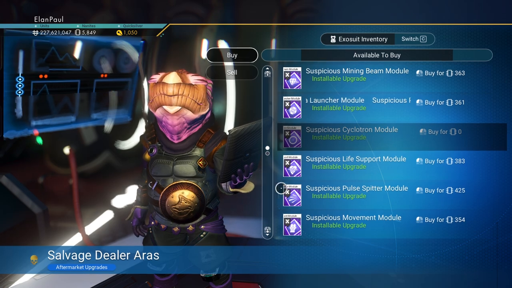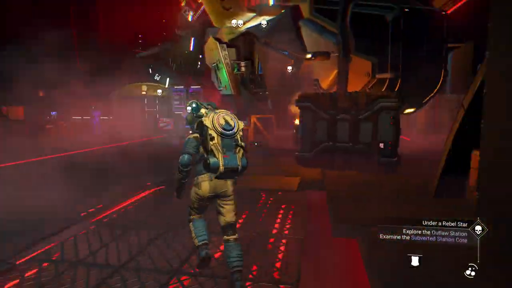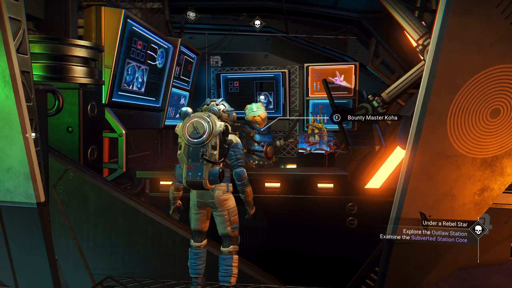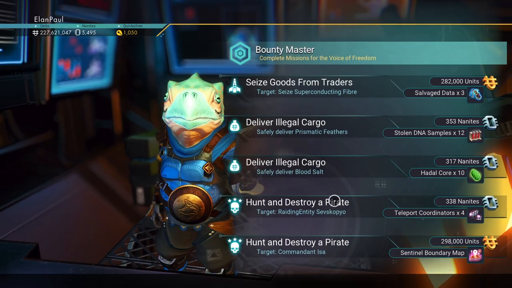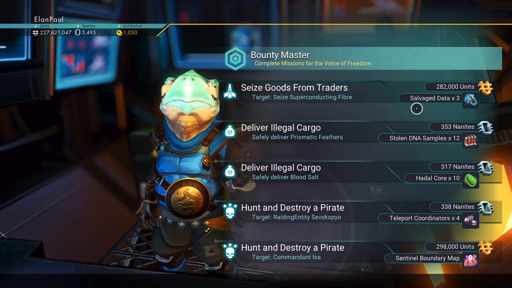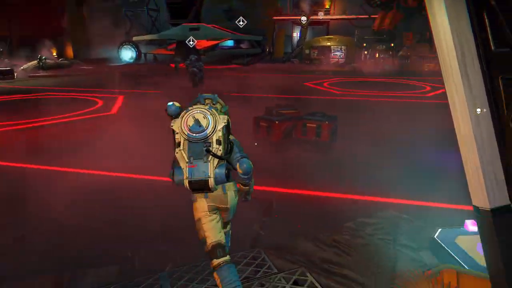Okay. Why not a movement module? I'll just get one. Just because. Alright, what else we got? So we got the guy up the stairs here. This is our mission guy who gives us bounties and stuff. So you can do any of these to get stuff. Sentinel Battle. You get some really cool things too, including nanites and stuff like that. So keep that in mind. Good place to get things.